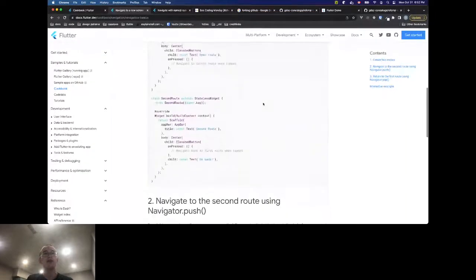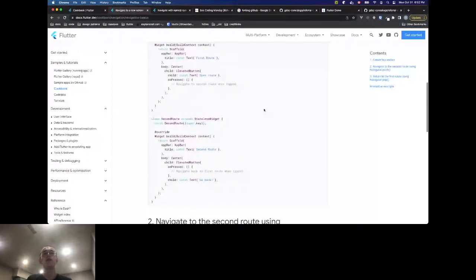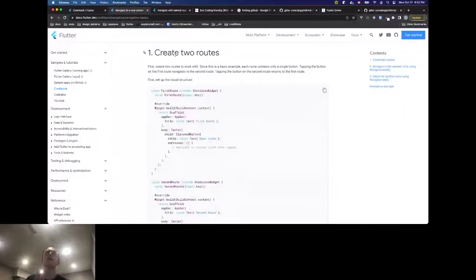Essentially, you would usually do this if you have a button or something. Both approaches are valid. It's more up to you, right? But I like the second variant that I will show you, because I feel it's more structured and it's easier to follow. But let's just briefly cover this one.